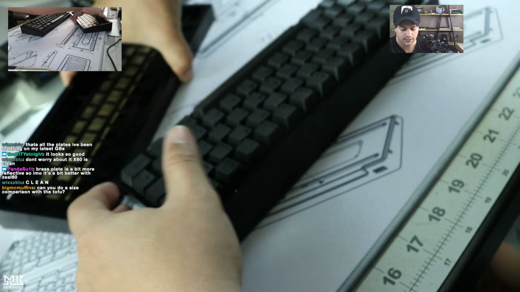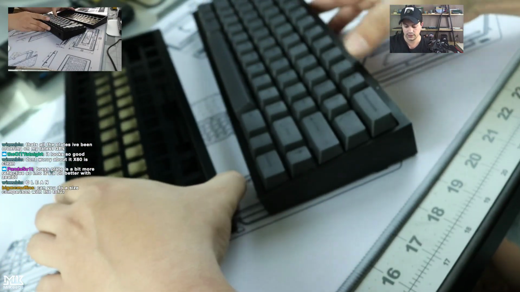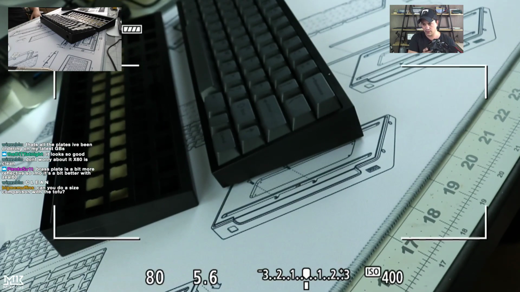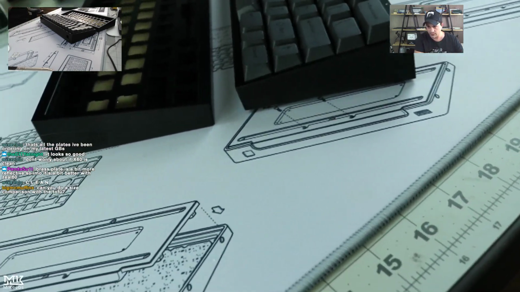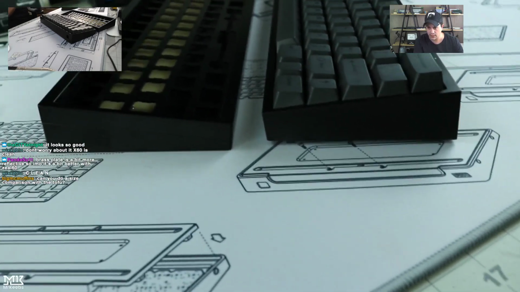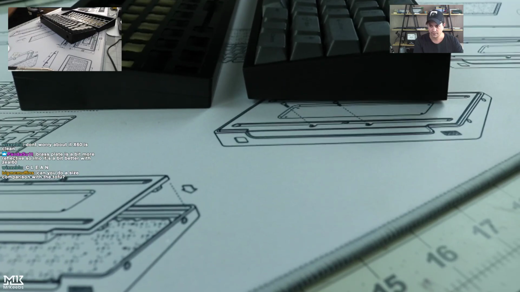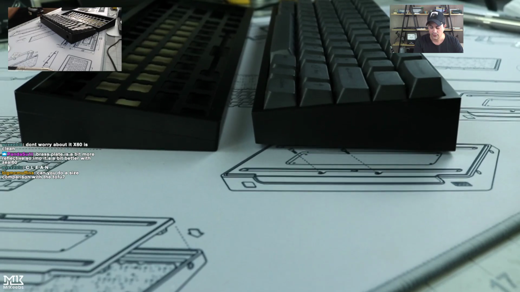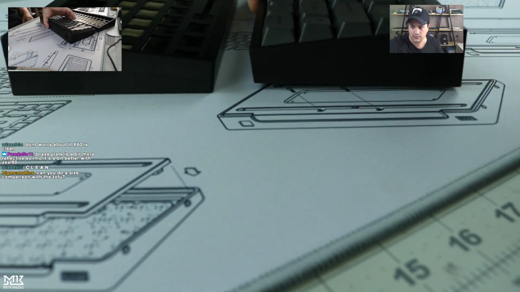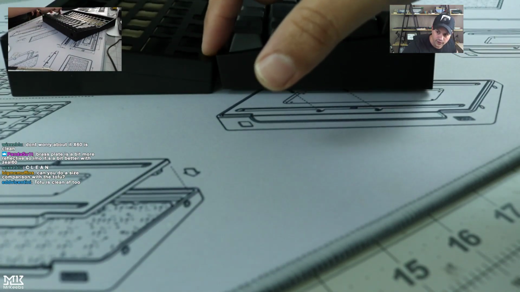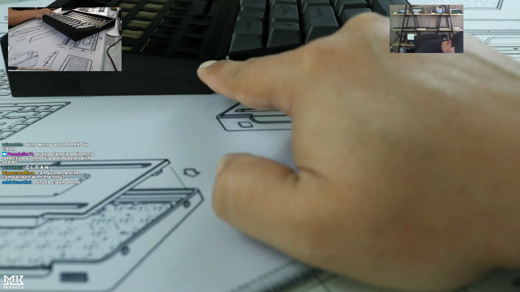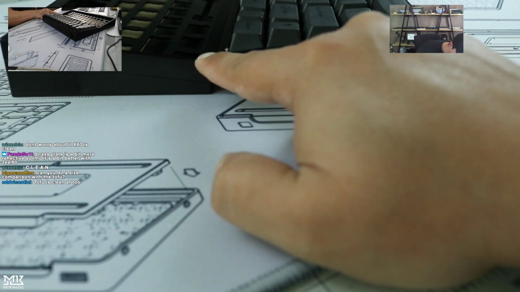Let's do this. Let's move them both like this. And then let me first focus. And then we can probably get a better side view of them. So let's see. The angle is very similar. Let me see if I can get a... So from the top, from the front, the Tofu is actually a little bit taller, maybe 2 millimeters. I don't know how much.